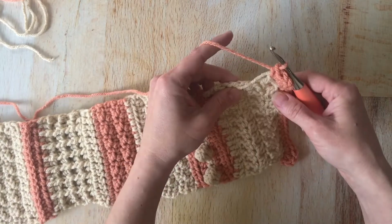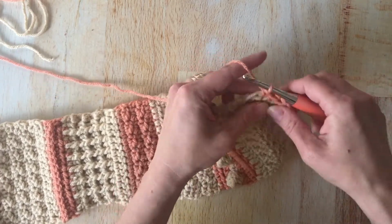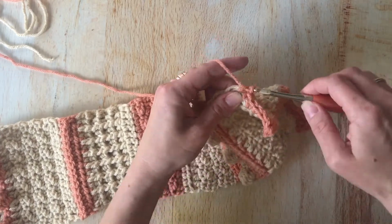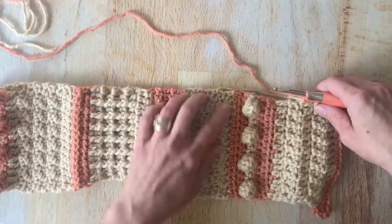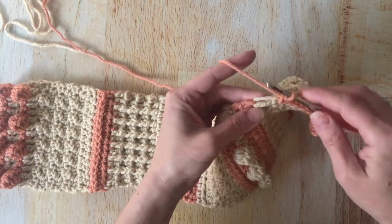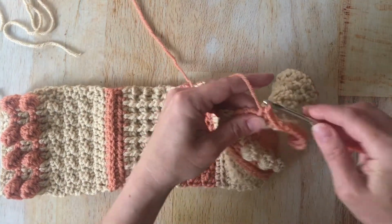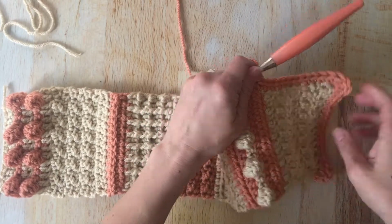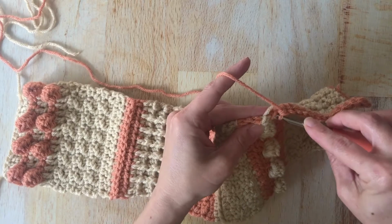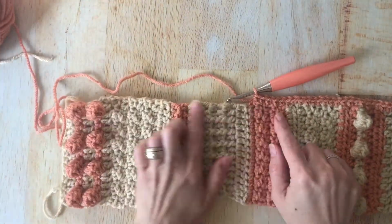To continue the border, I'll turn the work and work into the sides of the rows. I'm just going to place single crochets evenly. I don't want so many that it starts ruffling. I don't want so few that it starts curving or bowling in on itself. Since this side is nice and flat, we'll just continue with regular single crochets.